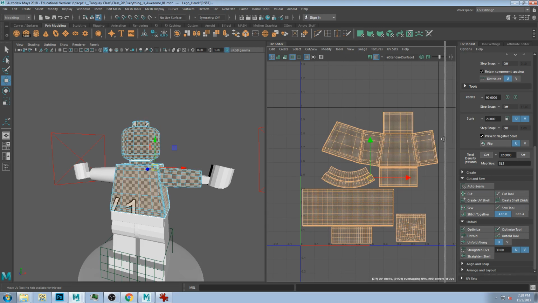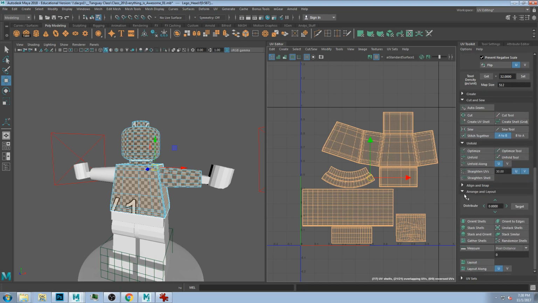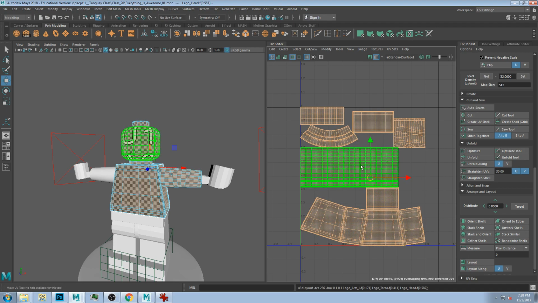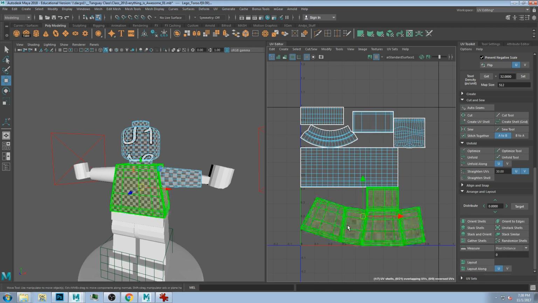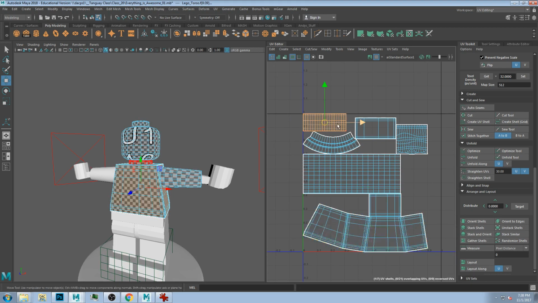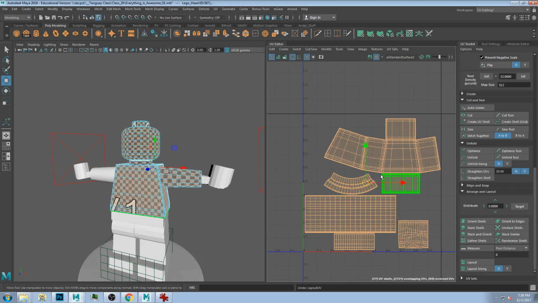But keep in mind we also have the arrangement, the layout stuff down here, right? So if I click this button, it's going to find a way to arrange it to use as much of the map as it can. The thing here is that this is the body, here's the arm, there's the head, there's the top of the head, there's the neck. So it's going to put it wherever it feels like putting it, which once again might be fine, but today I'm just going to make sure that things are together, right?